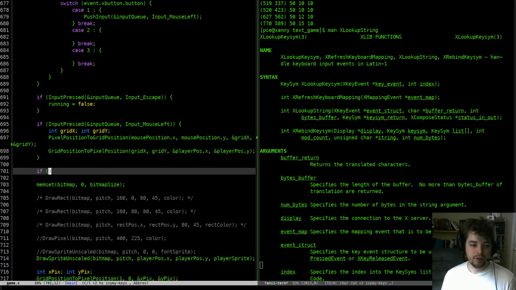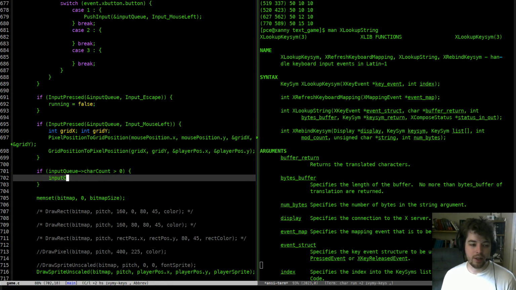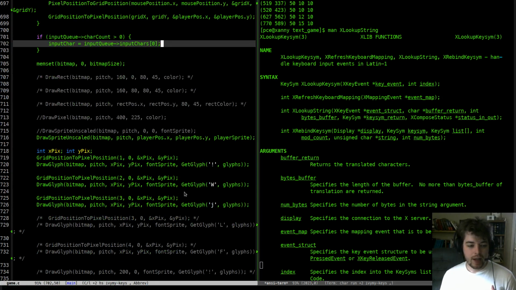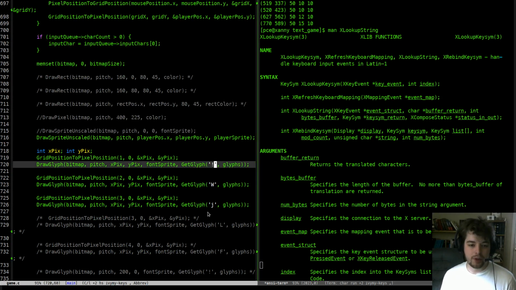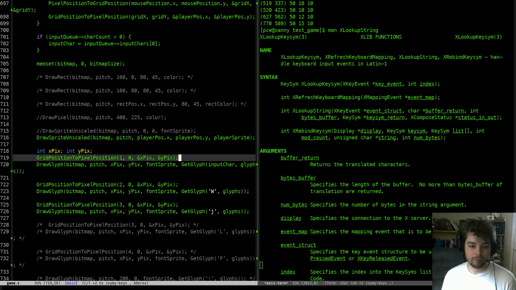if input q char count is greater than 0, we're going to say input char equals input q input chars of 0, right? And then we are going to print that right here. We can just say input char, right?